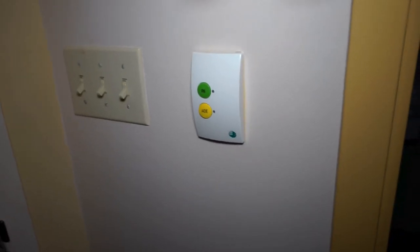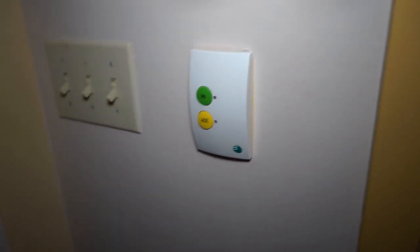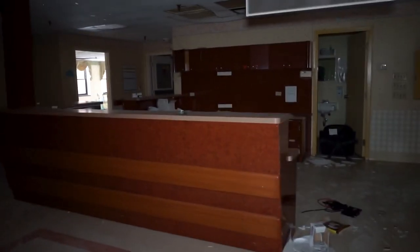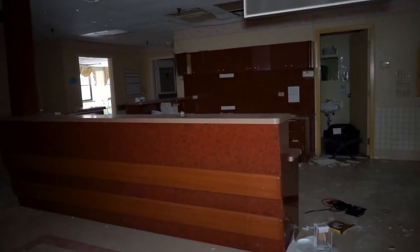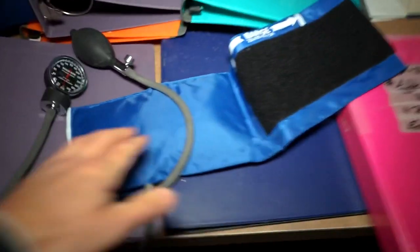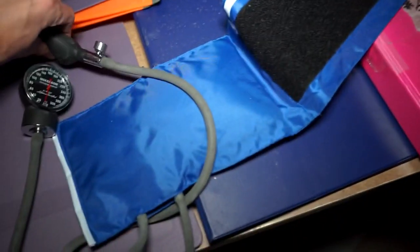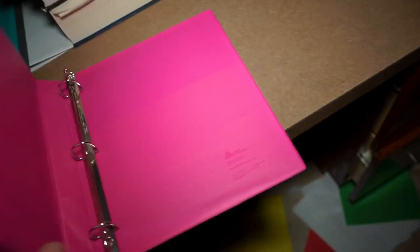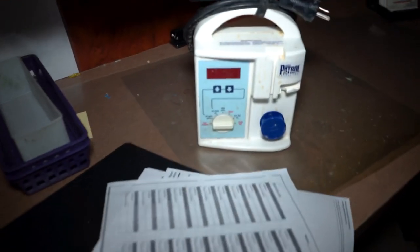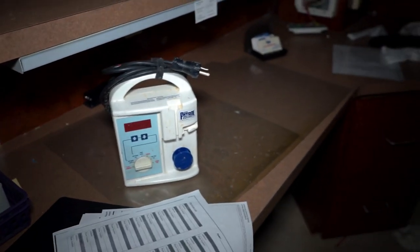Here in one of the rooms they have one of the call buttons so you can press it for an RN or an aid, and when you do that it would set up a signal right here at the nurses station — they could come check on their patients. There's a lot left back here at this nursing station. Look — a blood pressure cuff. It's in like recondition. If it still works, you can still pump it up. There's all this stuff here — books and even some medical equipment just left out. It's almost like they just packed up one day and left.